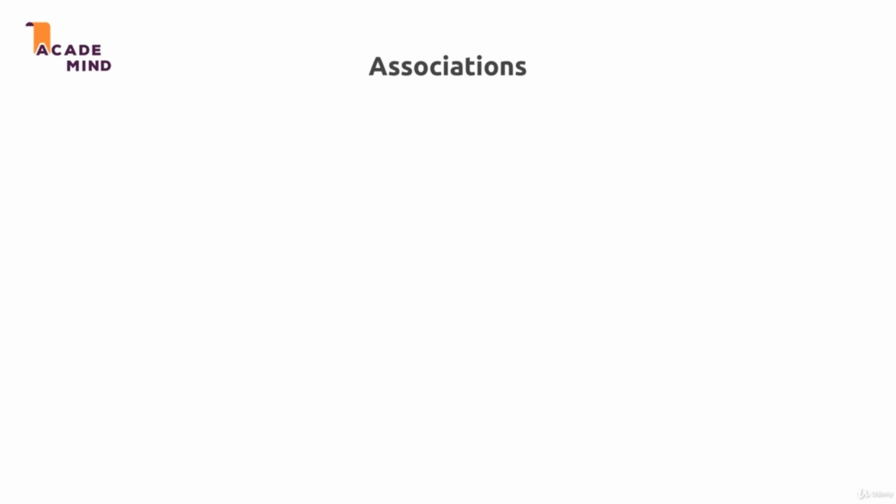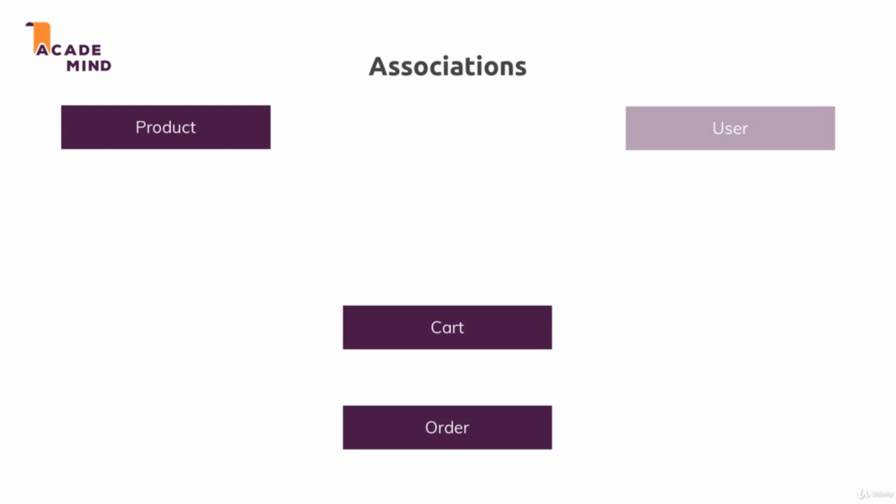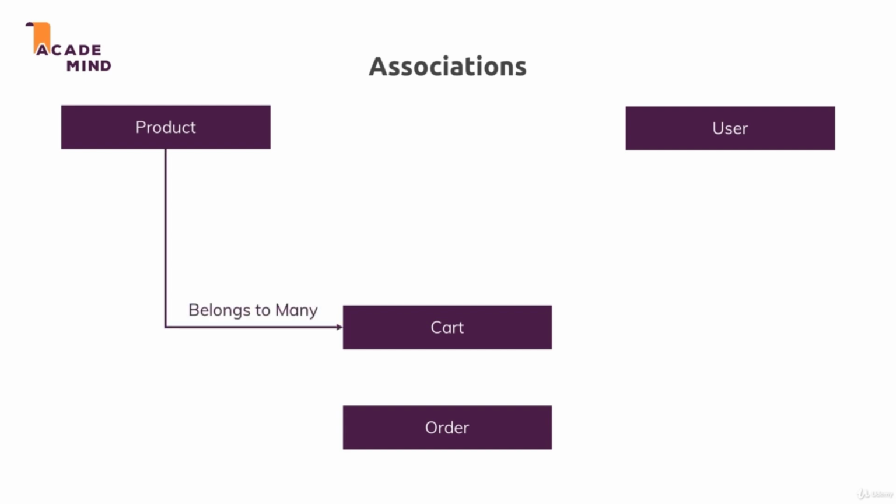Let's say in our project, we have products, users, carts, and at some point also orders. Now, if we want to connect all these things and define how they work together, then a product would probably belong to many carts because our users will have carts, therefore we have multiple users, multiple carts, and therefore a product can belong to many carts because of course different users can add the same product to their carts. Each user only has one cart though, so this is how we could relate that.